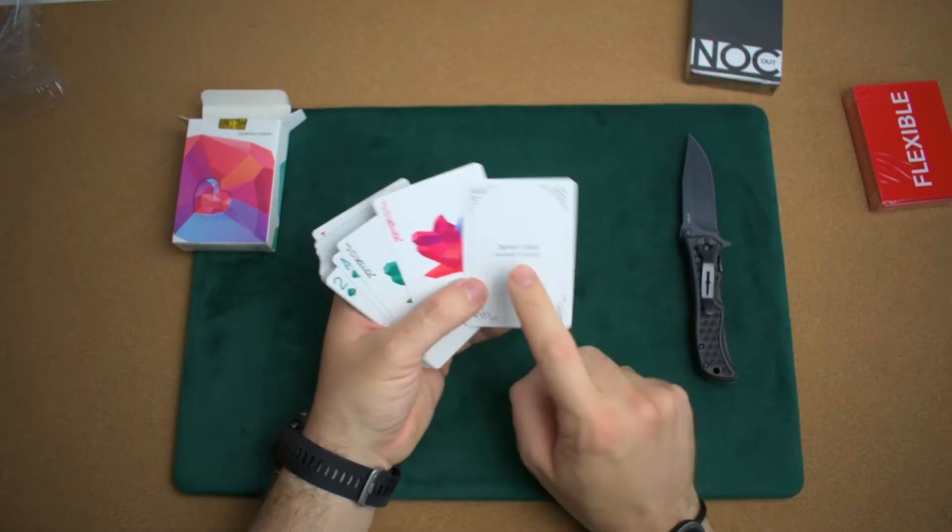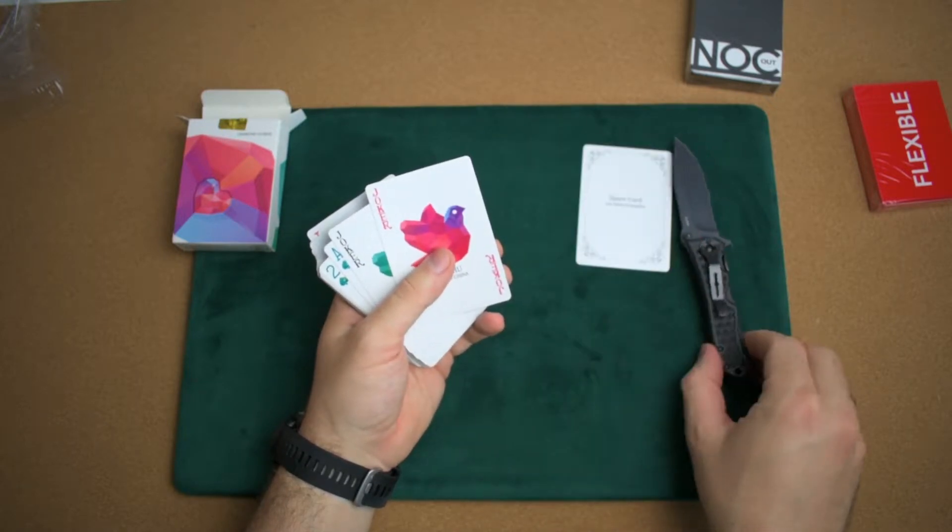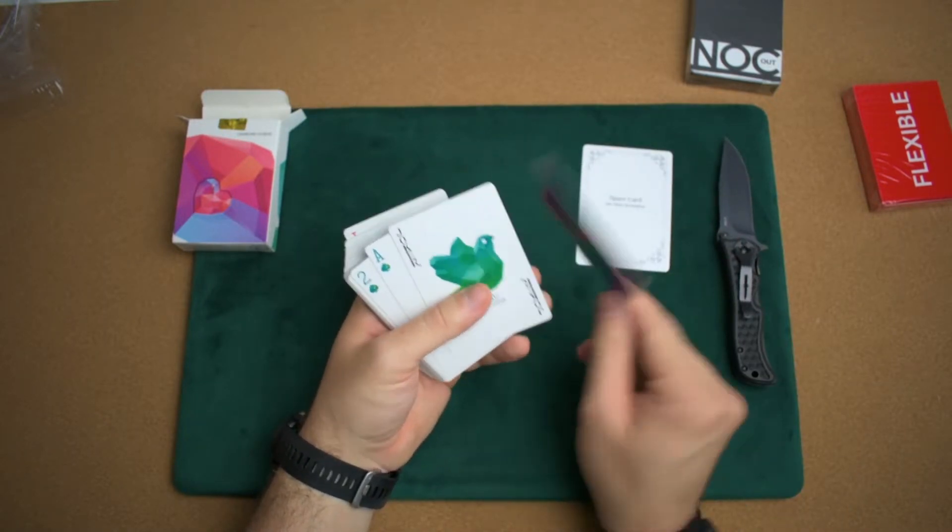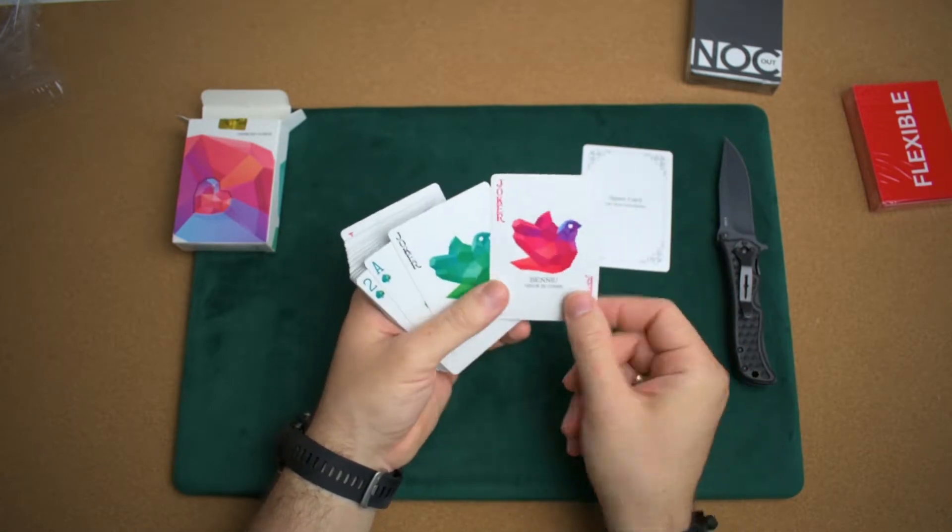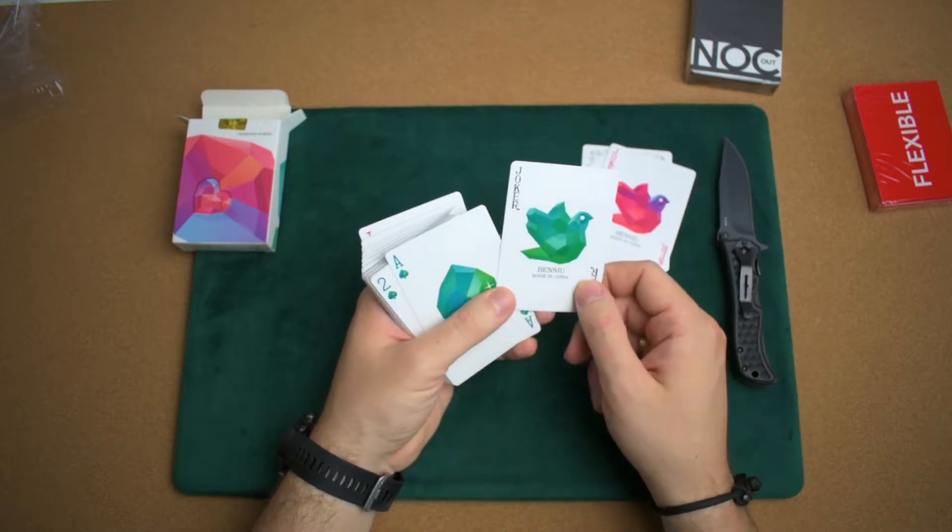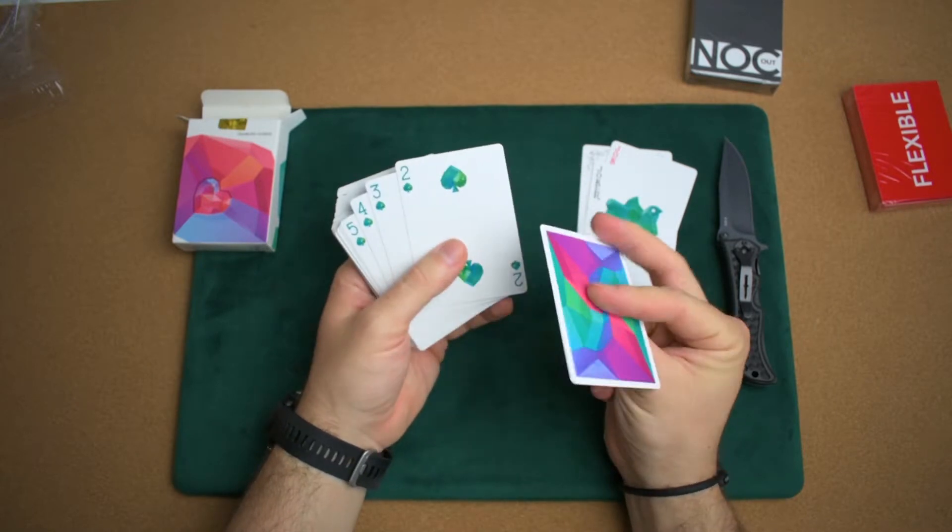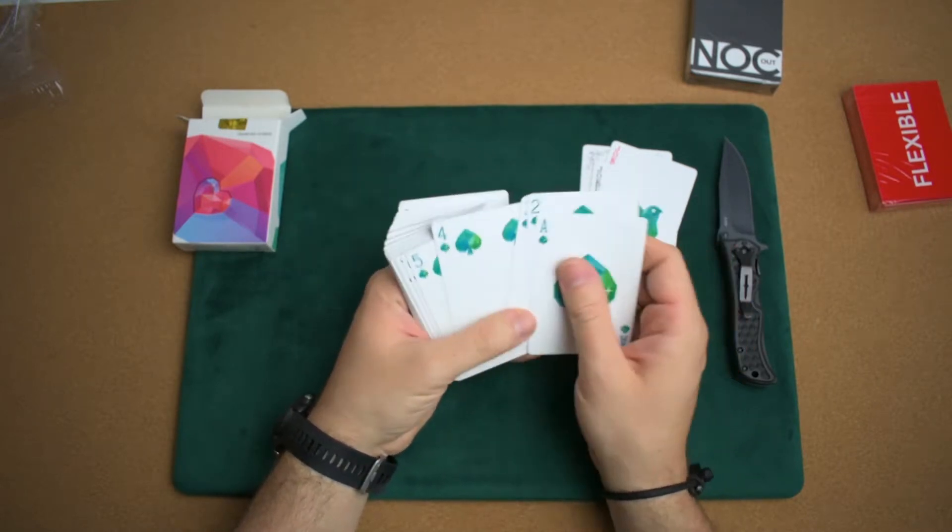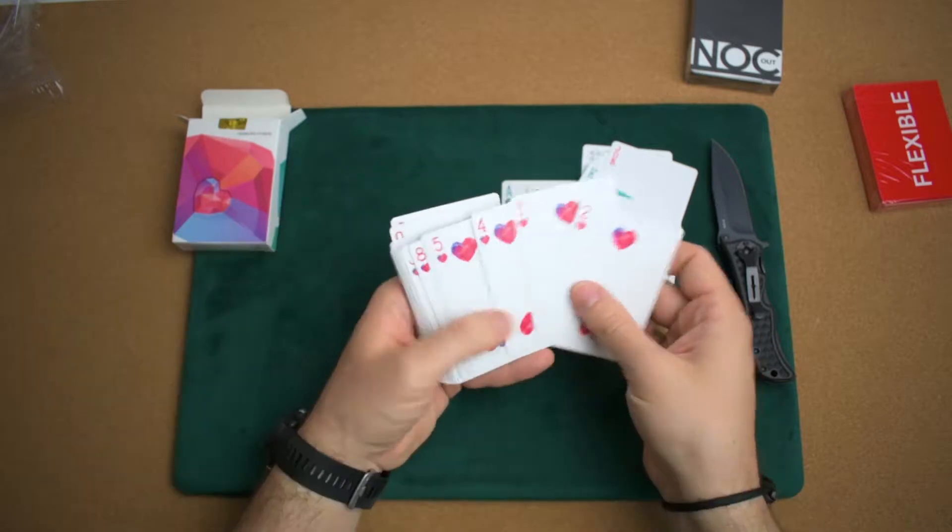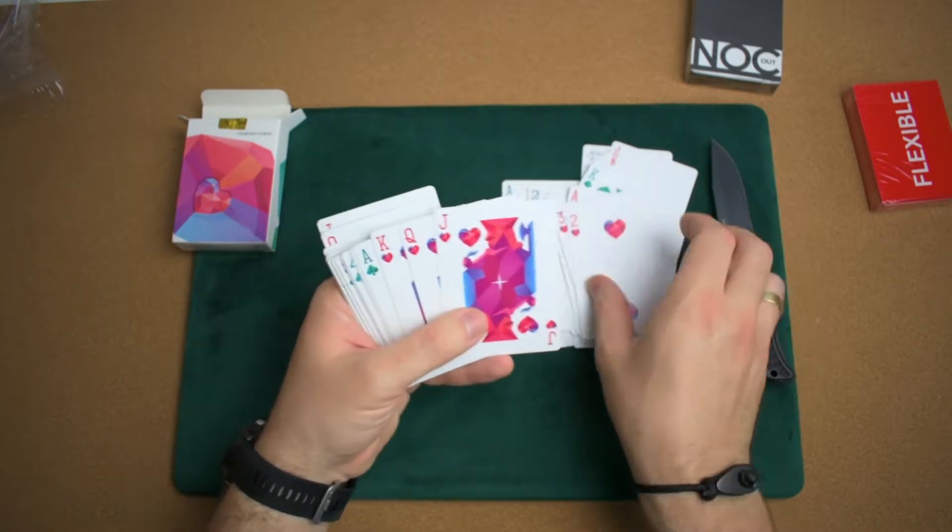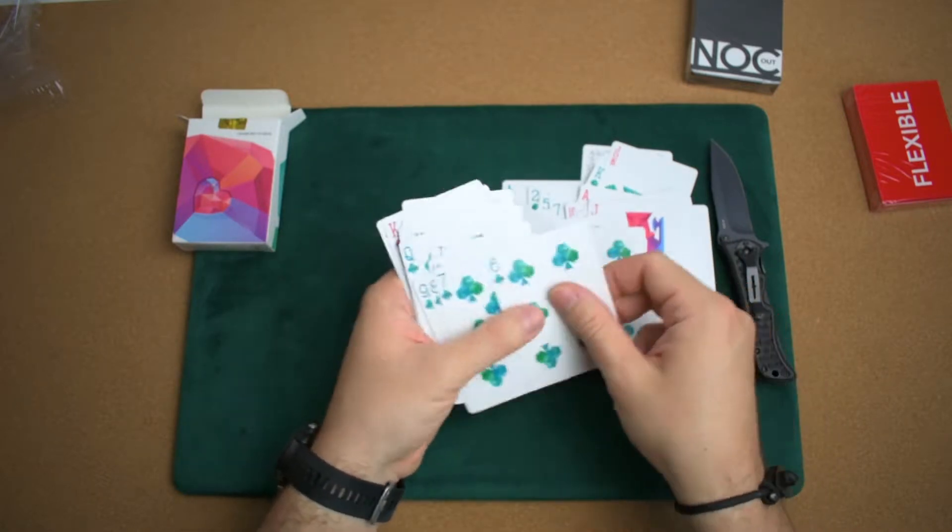Okay, let's see what's on the cards. I got a spare card, it says spare card, use one if incomplete. Okay, these are the jokers. It seems like a pigeon or bird. Benyu, made in China. It's very important to put on a joker that it's made in China, if you didn't know that. The ace of spades. The touch of these cards are quite similar to the USPCC. There's the queen of spades, king of spades, ace of hearts. But this one is not bad, I'm telling you. Okay, jack of hearts, ace of clubs. I like this color.